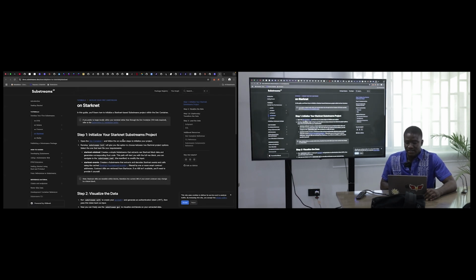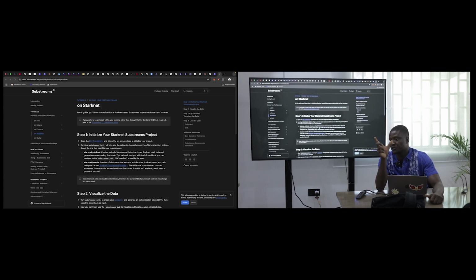There are two ways you could go about initializing your substreams on Starknet. Remember the process I said: we'd have a substream first, then sync the data from that substream into our subgraph or into a SQL database. You could either use the dev container, which makes use of Docker, so they already have a set of files that make everything run because the environment is already set.